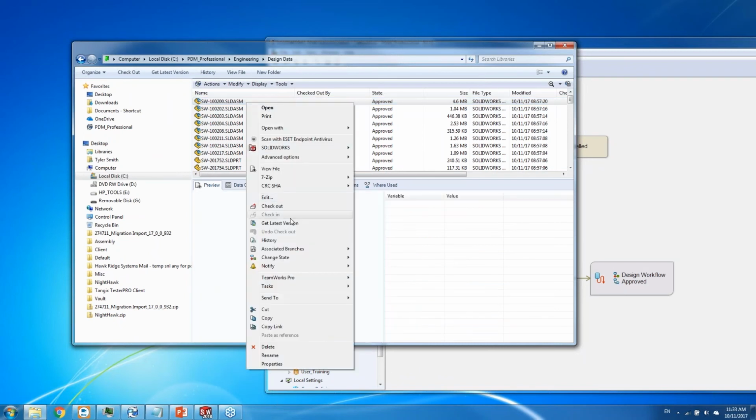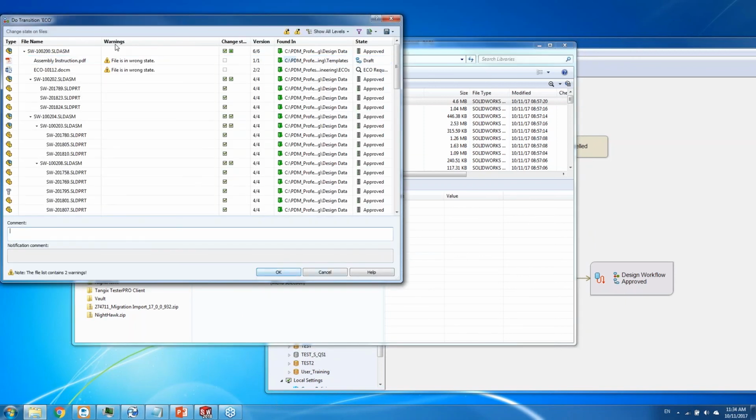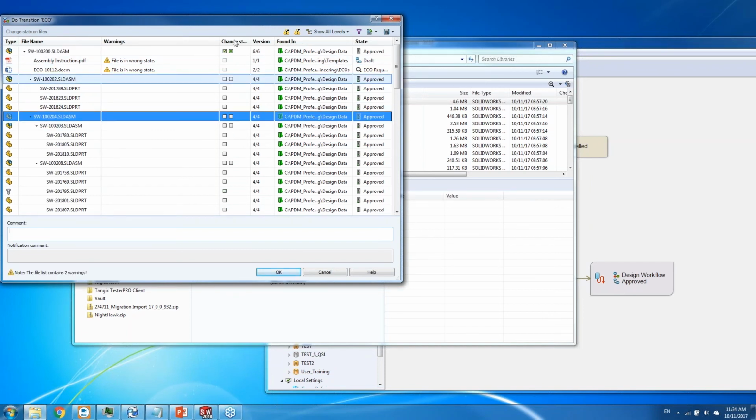So again, just like we saw with our part and drawing, if I want to change the state and move it into that ECO workflow, I can select ECO, and that's going to move that file. And I have to be careful here because it might try to move through not just the assembly but files underneath it as well, which I might not want, so I might deselect those things and just move the assembly through.